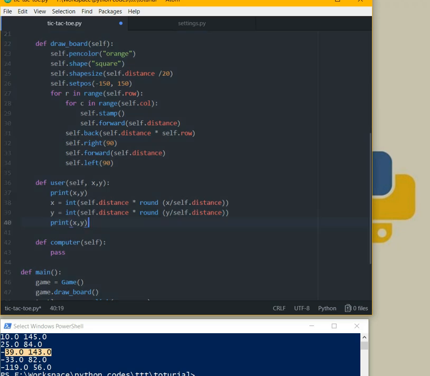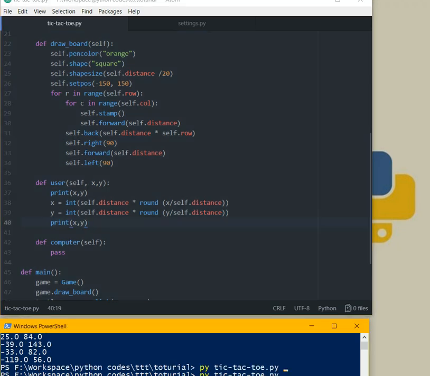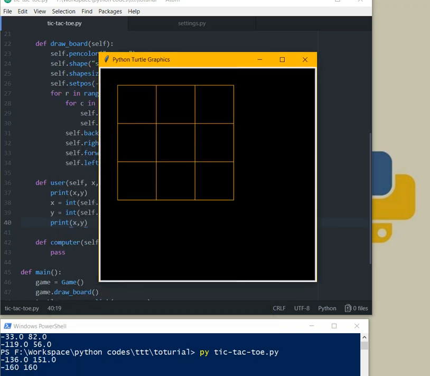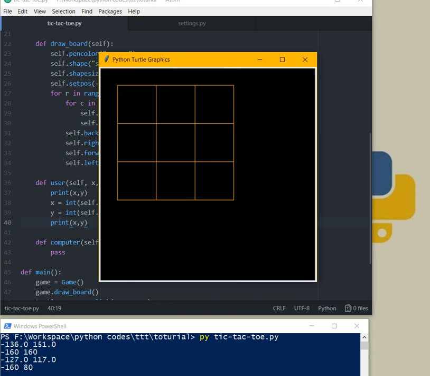Let's see what's the difference now. One 136.0, 151.0, and here we have 160, 160. Not bad. 160, 160. Okay.